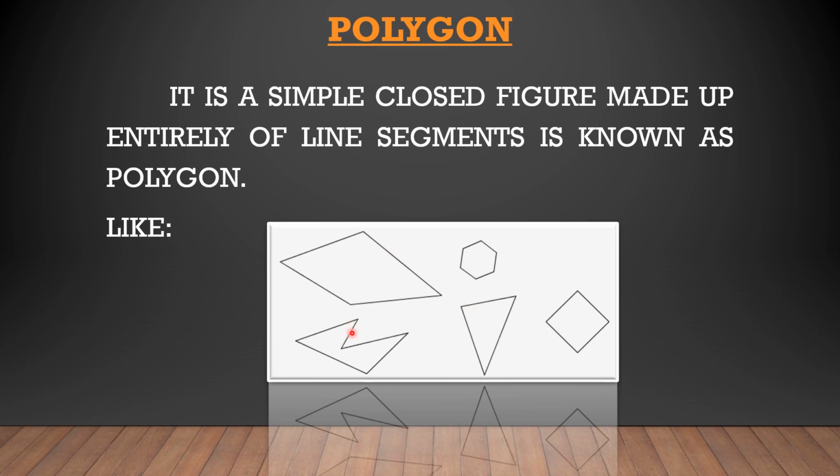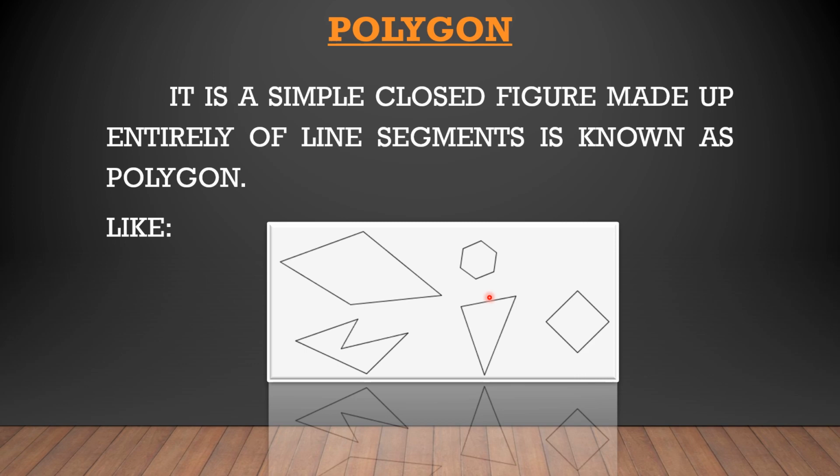And children, let me tell you one important thing. To draw a polygon, we need at least 3 sides. So the name for such a figure will be triangle. Here we can see this figure of polygon and here we are using 3 sides. Here 4 sides. In this figure also we are using 4 sides. Here 1, 2, 3, 4, 5, we are using 5 line segments and in this figure we are using 6 line segments. So line segments must be there and at least we need 3 sides to draw a polygon.